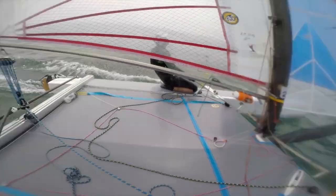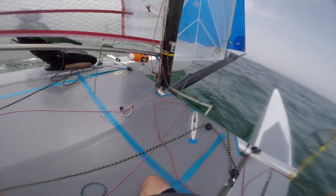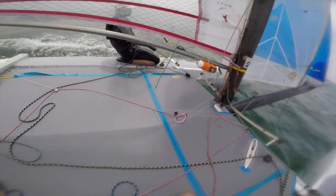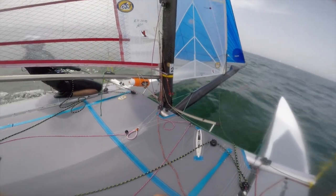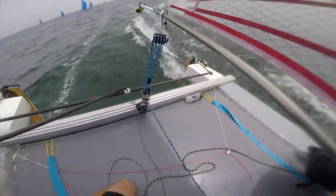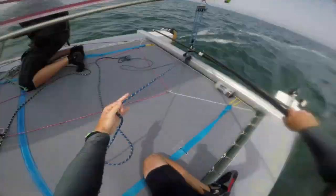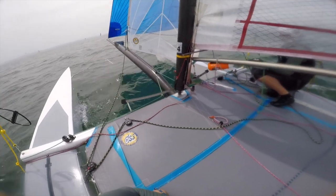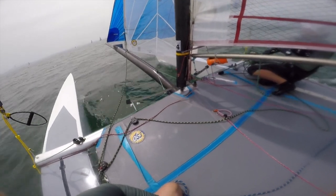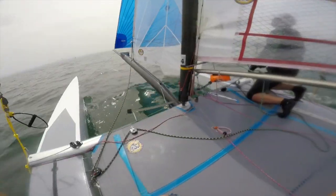Yeah, so we're going to keep picking it over here because not that keen on the middle of the course. It's a shame you weren't on board yesterday because we had a brand new white spinnaker up, but she didn't make it. All right, we're going to go for the jibe pretty soon here. Yeah, okay, let's go here. Yeah, it looks like the wind's gone a bit lighter. Just got to keep the pace on somehow.